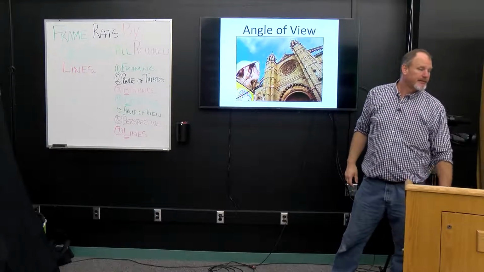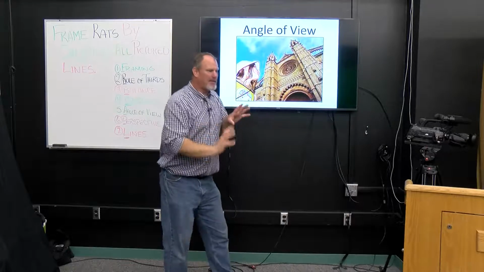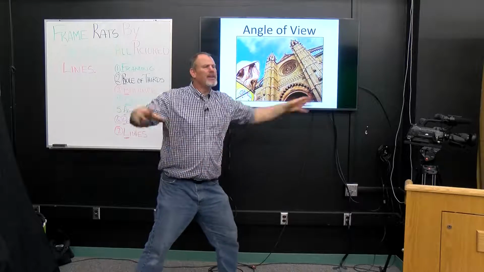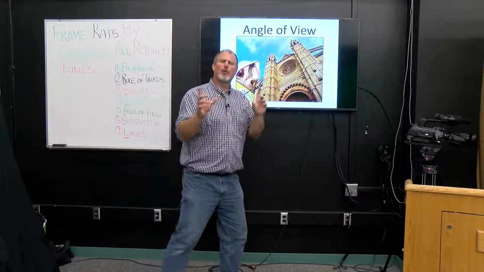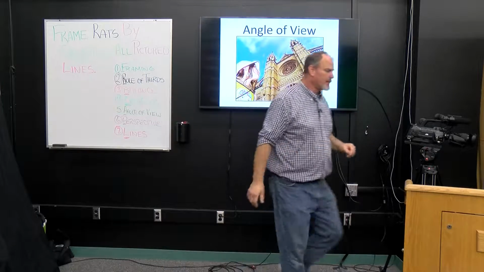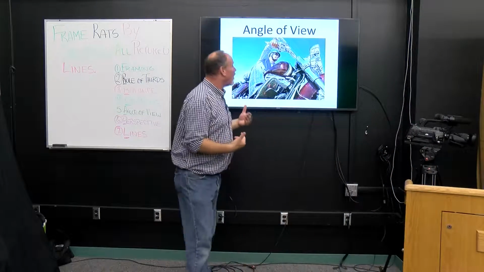This is a neat one, angle of view, okay? This is where you put the camera down low and you shoot up, or you're from the top shooting down. Different angles of view, something that you normally wouldn't look at, okay? So this is angle of view. Right there, this is angle of view.